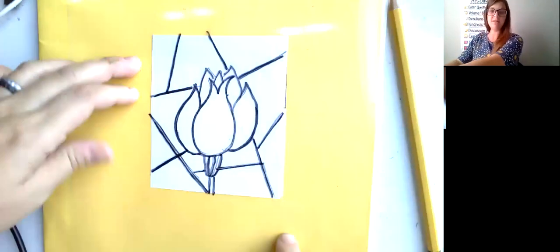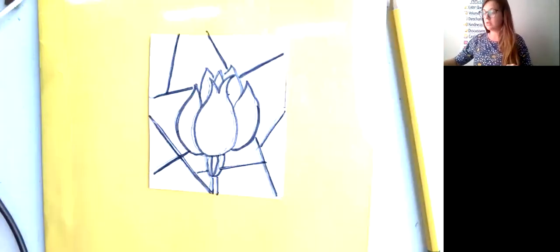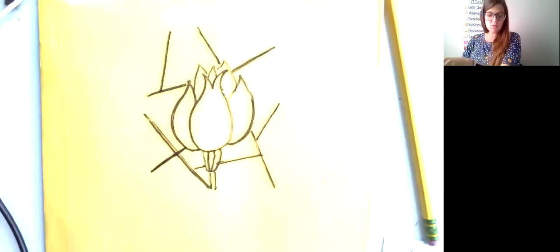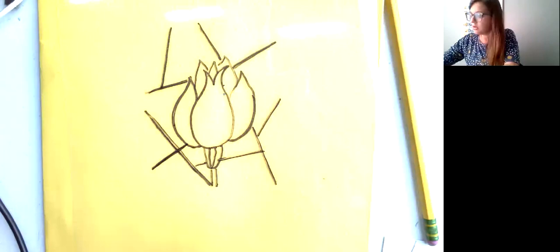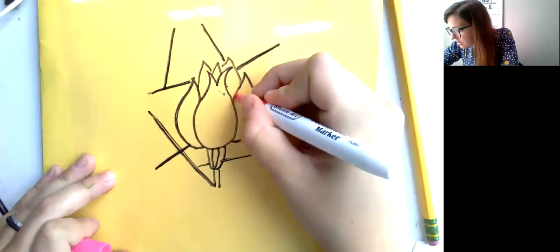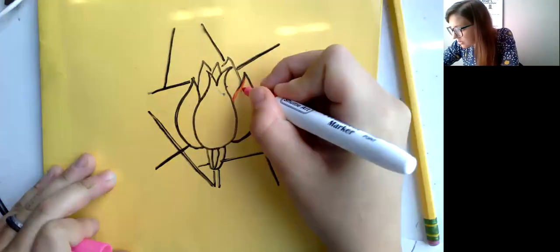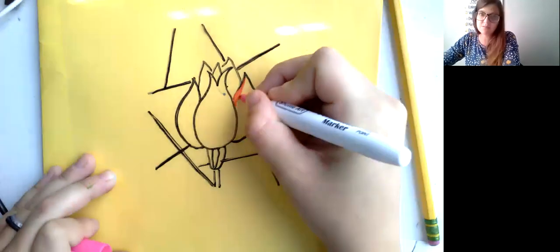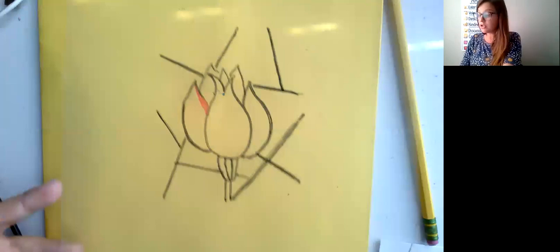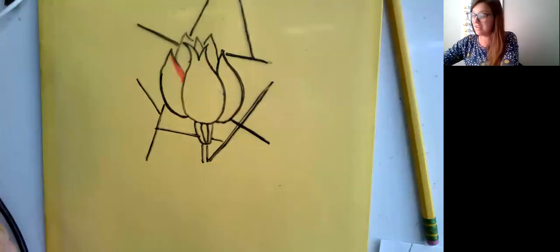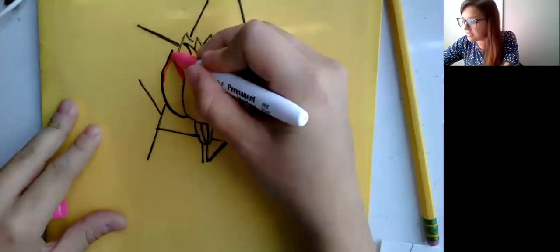Okay, now I have my stained glass piece. It's on my transparency. See? Now, if you go ahead and want to start coloring this, that's fine, but you're going to notice that sometimes when you color, the black might mix with your color. So if it is mixing, a simple way to fix that is to just turn your picture over and then color in the lines.